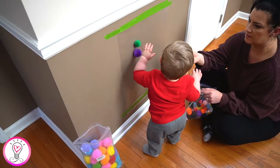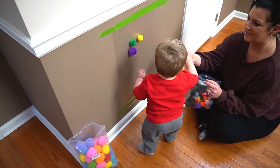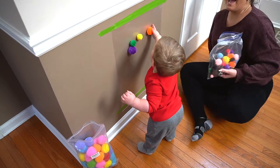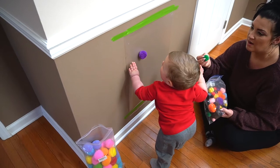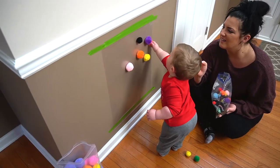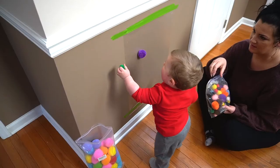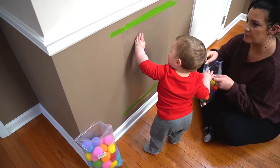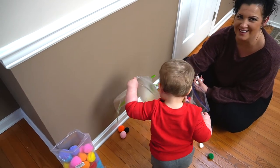I love making sticky walls with clear contact paper. There are so many fun ideas out there, but we just kept this one simple since it was my first time doing a sticky wall with my son, so we just used pom poms. He absolutely loved this activity and was sticking the pom poms on and taking them off repeatedly. He also loved feeling the sticky texture of the contact paper. I definitely recommend outlining the contact paper with colored tape all the way around because it will help guide your toddler on where to put the items. We only did the top and the bottom, and my son kept going off the paper trying to put the pom poms on the wall, and he eventually stuck his hand behind it and ripped it off the wall. Yeah, we're entering that destructive stage right now, if you can't already tell.